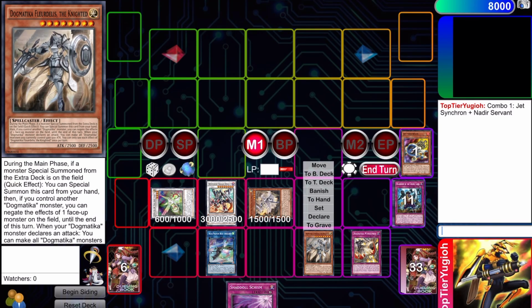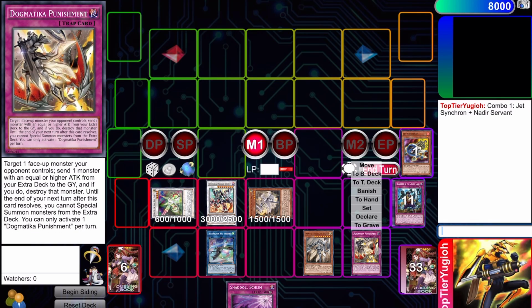We have monster negation, and then we have monster destruction. And so it's really up to you which one you want to search. The only downside to either of them is that Fleurdelis requires you to still have a monster on board to use. So like, if your opponent gets rid of your Ecclesia, then you don't have a way to summon your Fleurdelis.